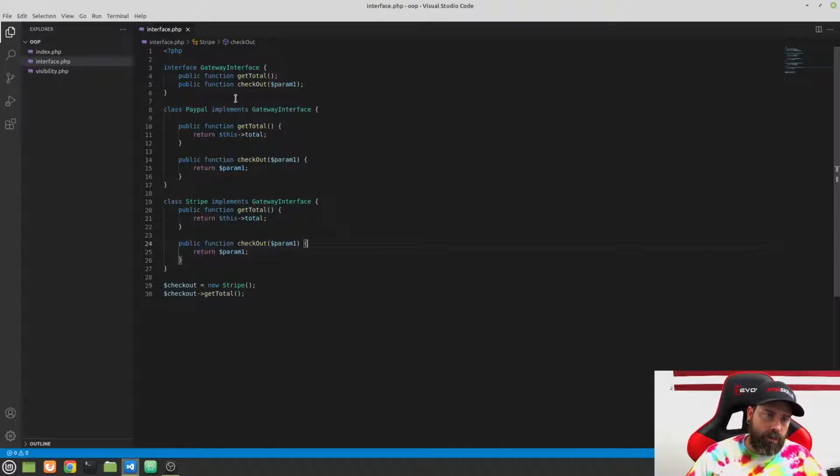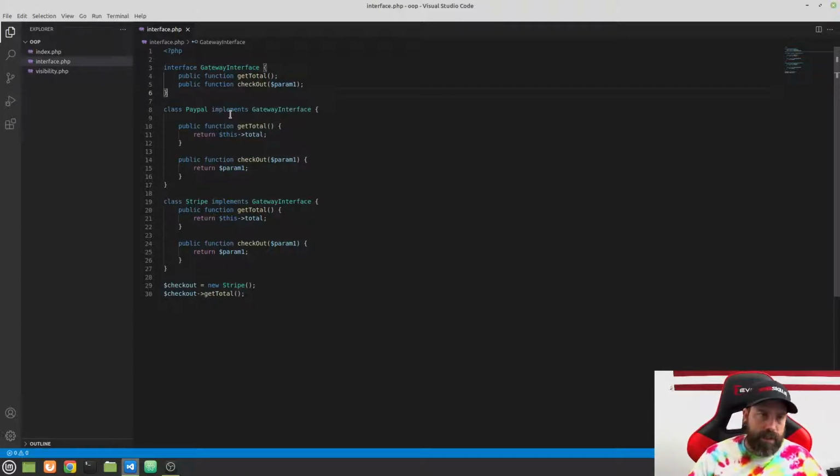But let's say in the real world, there's a lot of shared functionality between this PayPal and this Stripe class, and we probably want some sort of parent class to extend these from, and we would inherit some of that functionality. But we still want to make sure that they use this interface. So how can we do that?